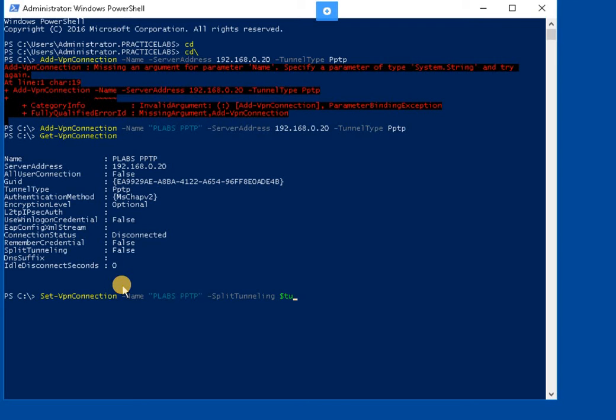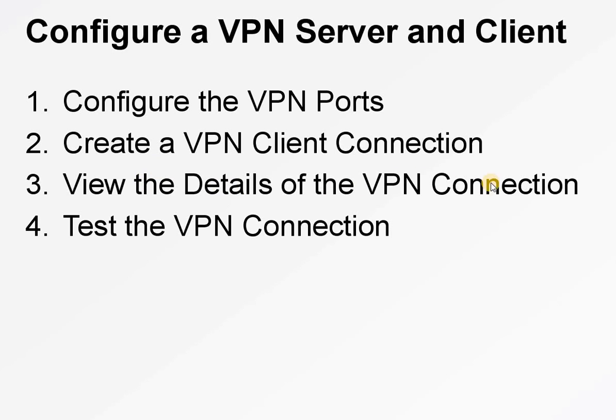True. I need to enter this. Okay, so it's now added successfully. Sorry, it has disabled the setting successfully. You will not get a success confirmation message after running the command in the previous step. Normally this is by design. So anyway, we have successfully viewed the details of the VPN connections.